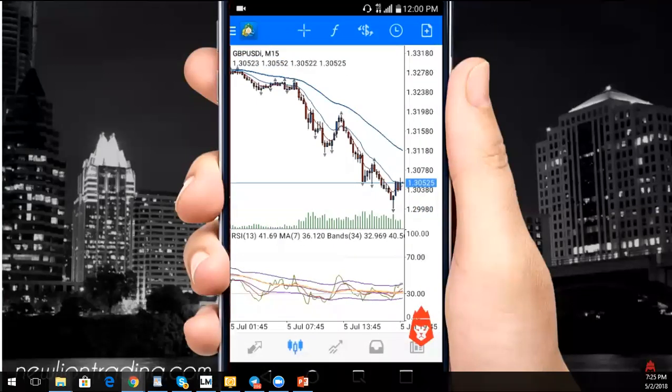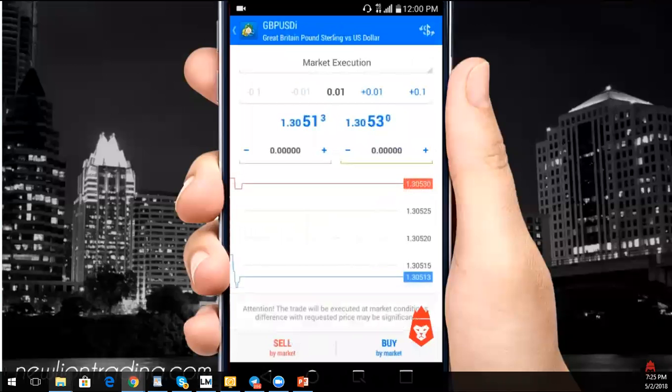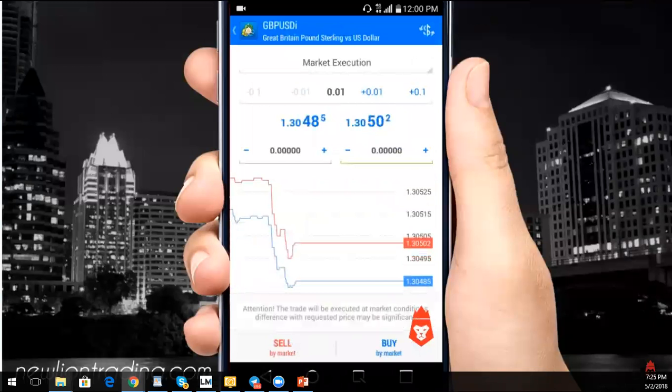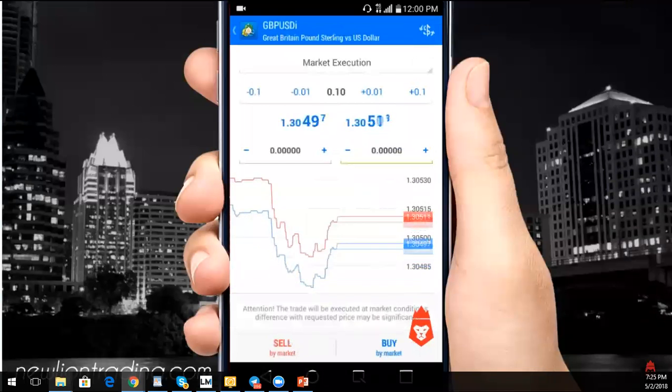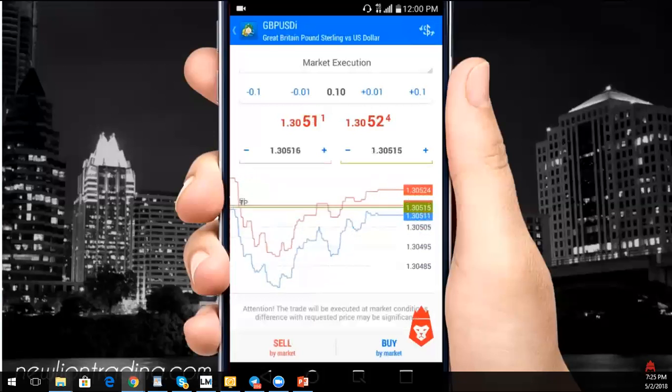If I want to place a trade right here, let's say I want to place a sell, you do the plus sign over here, however much you want to risk. If you're starting off in demo, try to be consistent. Maybe do like 10-cent lots on a $3,000 account. And if I push buy or sell, it's going to buy or sell at this price. This number right here, this is your take profit. So you can put this wherever you want it to close for profit. And this is your stop loss, so you put this wherever you want it to close for a stop loss.